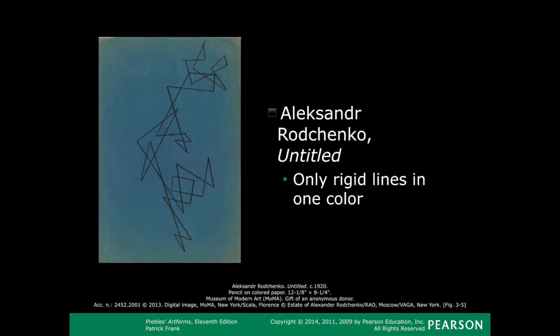And here's another example. What I would like you to do is to look at the line quality and make a distinction between them. If we were to compare these lines to the one that we just saw earlier by Sophie Taeuber-Arp, these lines are a little bit more mechanical. They're very rigid and very sharp.